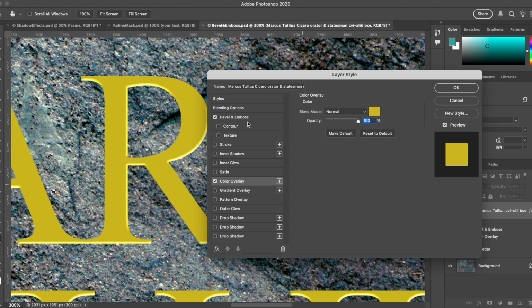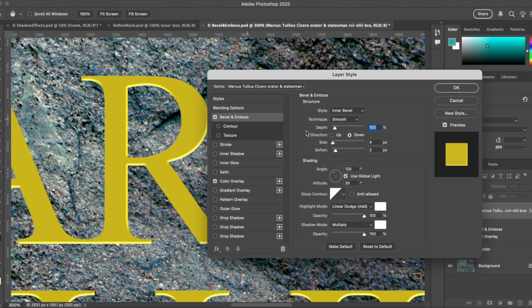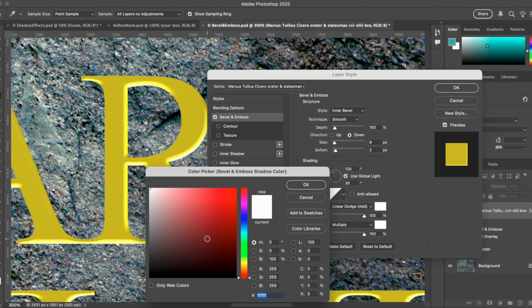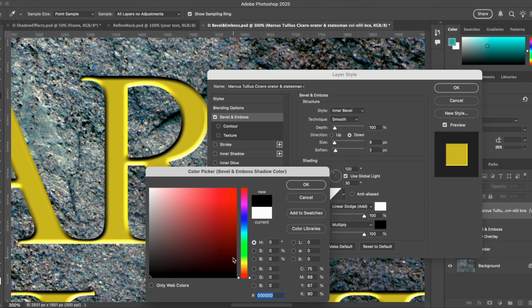So now that I have that, I'm going to go back and click on Bevel and Emboss. And now you can see that it's a little bit easier to see what I'm doing here. And we still have some things we've got to play around with. Okay, but for the most part, this is going good. My shadow should not be white, so if I click on this, I do need to choose a color for my shadow that is closer to my letter forms.